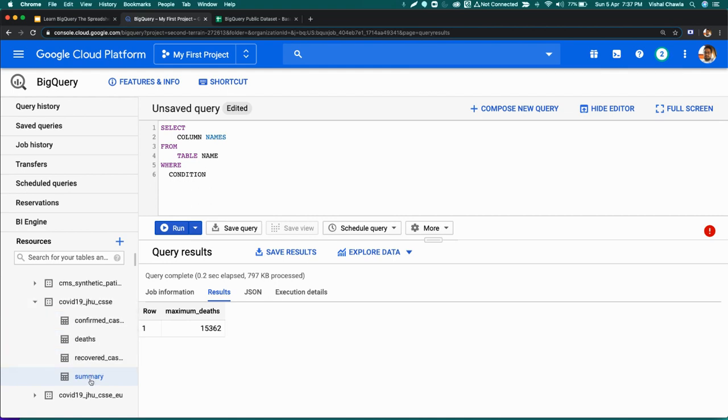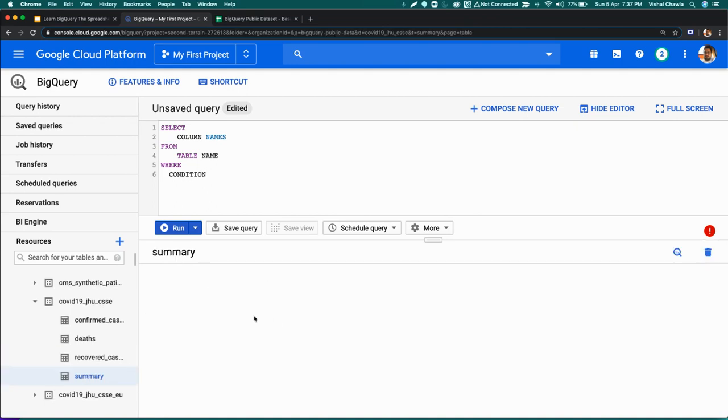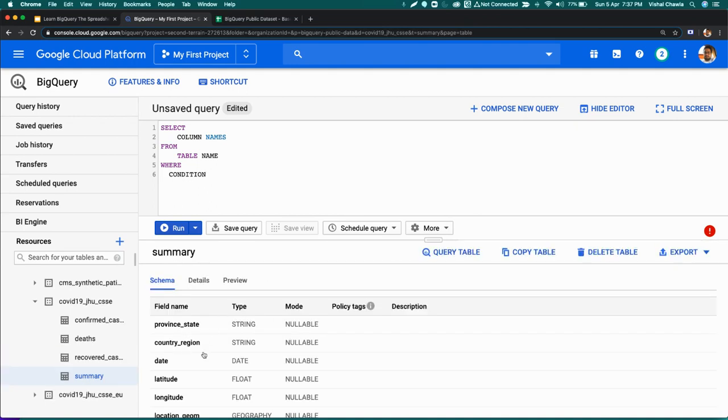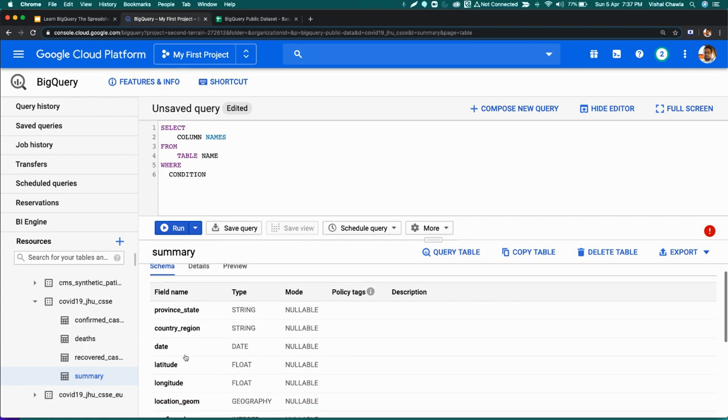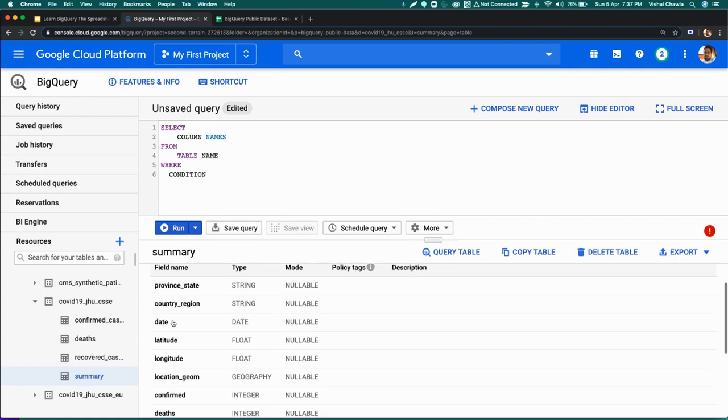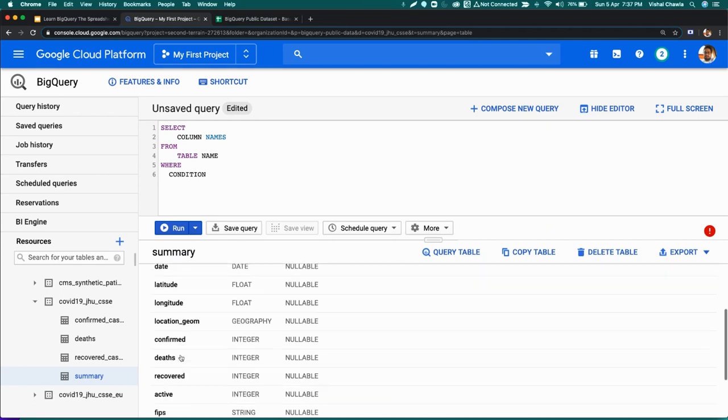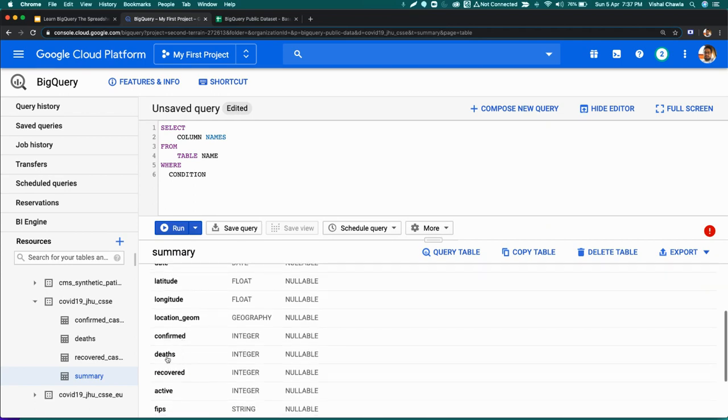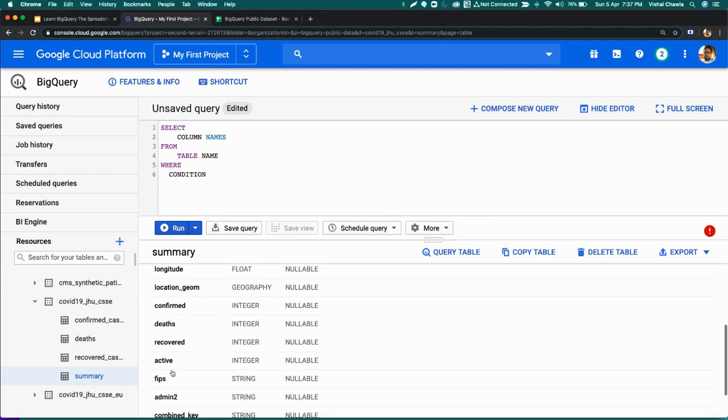The one that we are going to use is called summary. Here is the schema of this table. The fields available are province, state, country, region, date, latitude, longitude, confirmed cases, deaths, recovered, and so on.